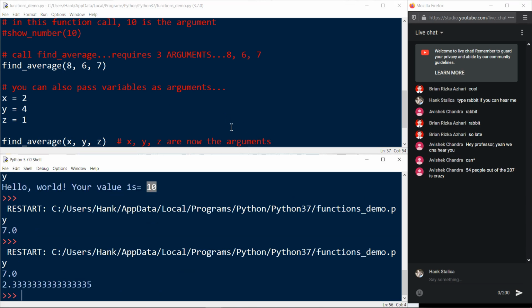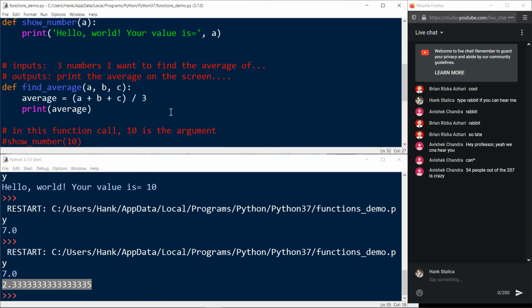So now when I run that, you see the average for 2, 4, and 1. 2 plus 4 is 6, plus 1 is 7, divided by 3 is about 2.3333335. Now if I want to round that off to 1 decimal place of precision or 3 decimal places of precision, then I could maybe use the format function. That's what we covered.